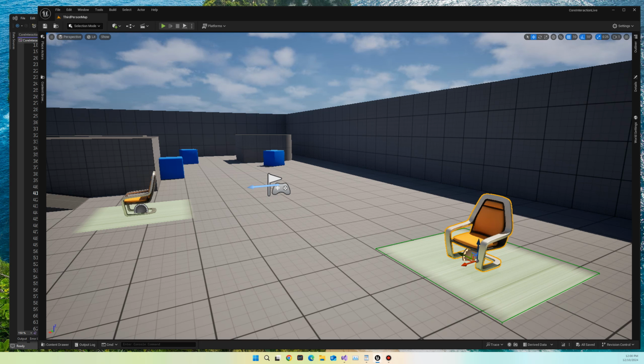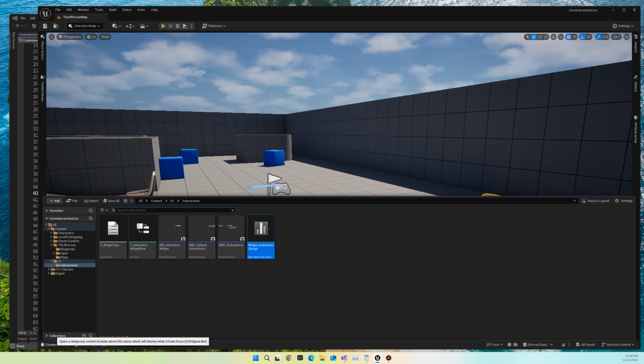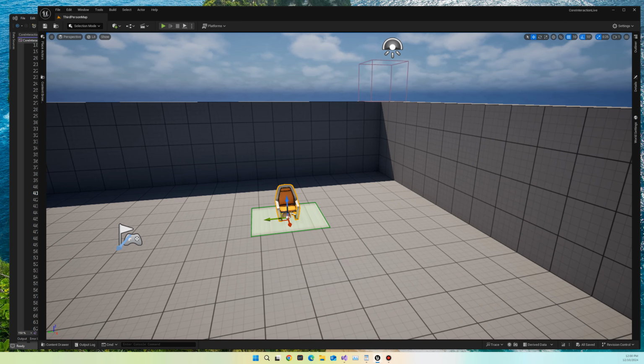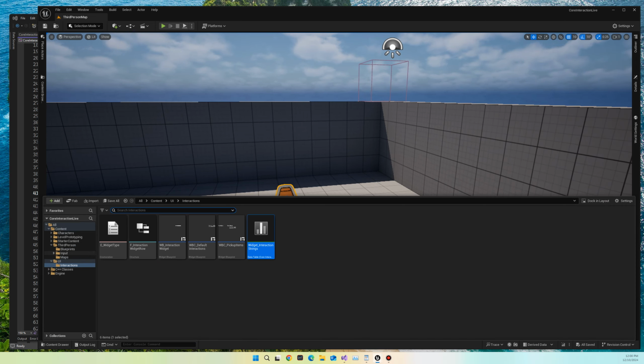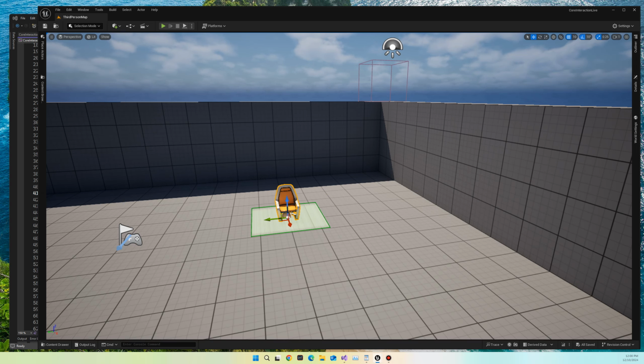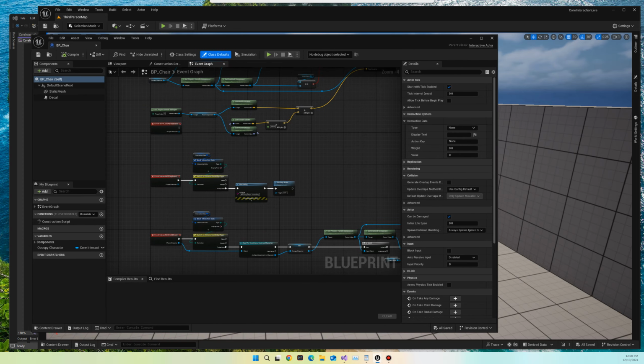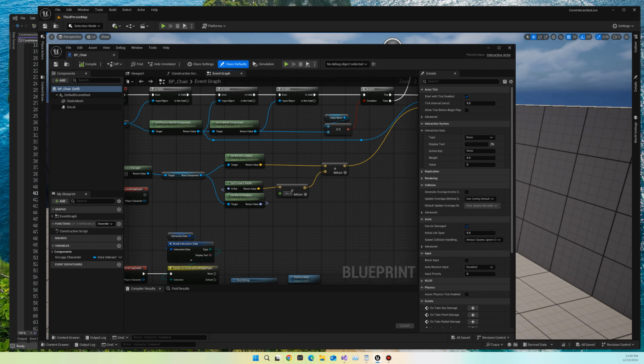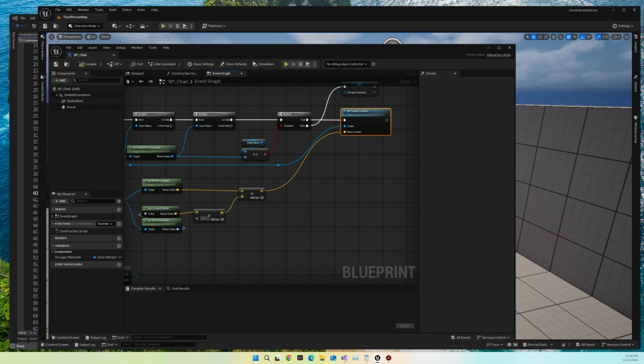So let's see. I have this set up. Maybe I want to go into our actor and change that a little bit. If I go into blueprints, go back to our chair, bring in our chair code. Set location.